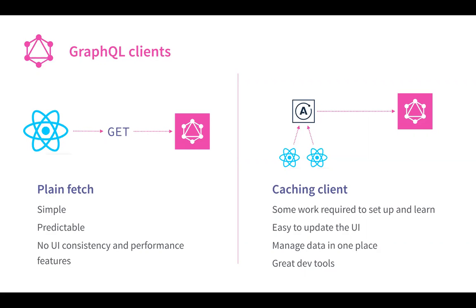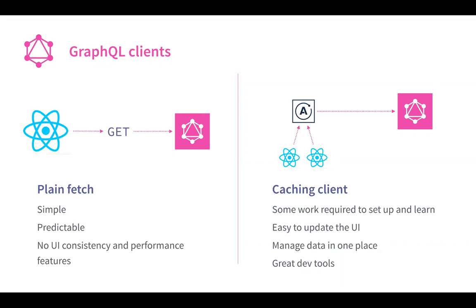However, what's going to happen is you'll end up with a lot of different UI components that are doing GraphQL queries in different places. And those queries might be overlapping and fetching the same data. And you won't have a super easy way to identify when that's happening. So you might fetch some data in one place and a different place, and they might be displaying different content because they fetched at a different time, even though it's the same thing. So it might get confusing. Basically, you're not going to get something like UI consistency out of the box.